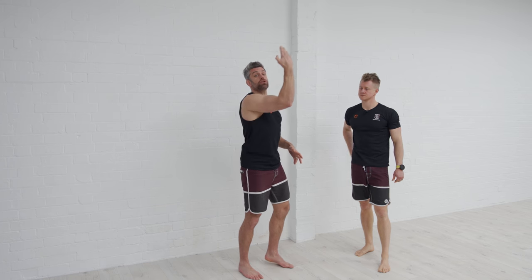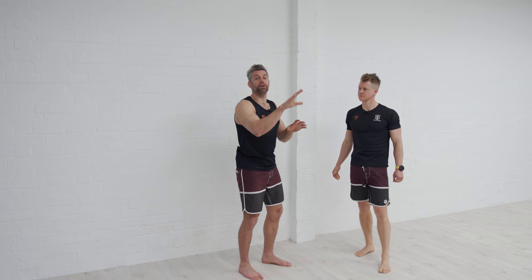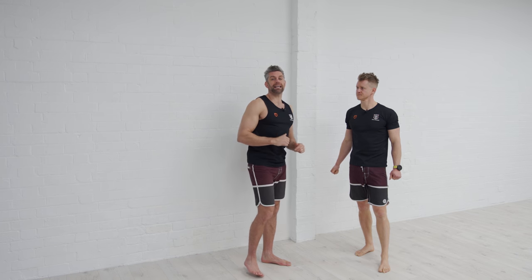As you use the wall less and less, those fingertips act as the brake to stop you going over the top and help pull you back. Your job then is to have the fine motor control to not pull yourself so far back that you come back down onto the floor — and that is exactly what we're going to cover next.